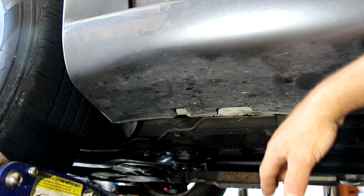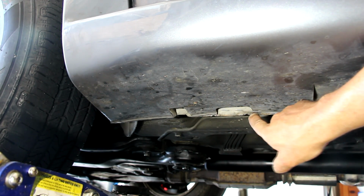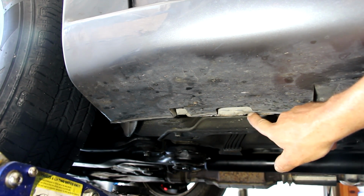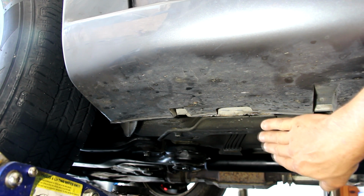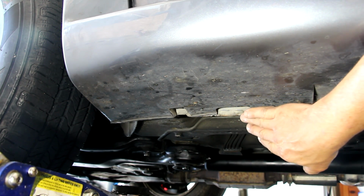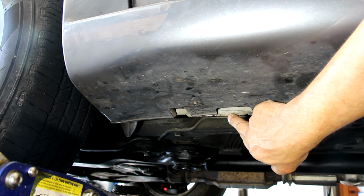My jack actually has a hockey puck on the pad that keeps that from happening. I'm probably going to have to fix this a little bit because a little bit of corrosion is starting there, so I'll fix that up and paint it to stop any more corrosion. Luckily, I live in Texas where it doesn't rain much, but that's where the jack stand will go, or where your jack will go when you're jacking it up.